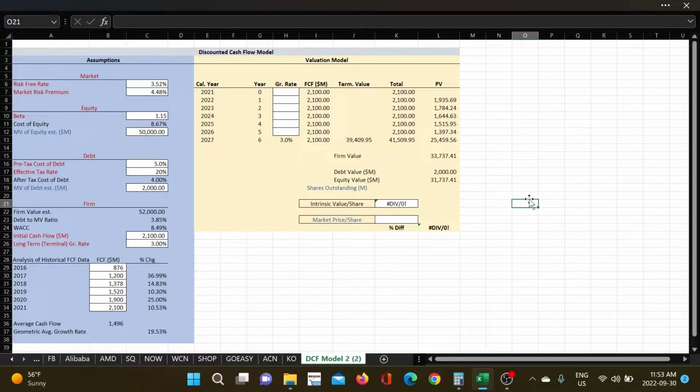Now you might be wondering why I want to do that. The reason why I want to do that is because I'd rather produce a conservative value, see where the company is actually trading at in the market, and then see if they line up at all. And the reason why I want a conservative value is because I'd rather underestimate a company's future performance and then watch it outperform than overestimate a company's future performance and watch it underperform.